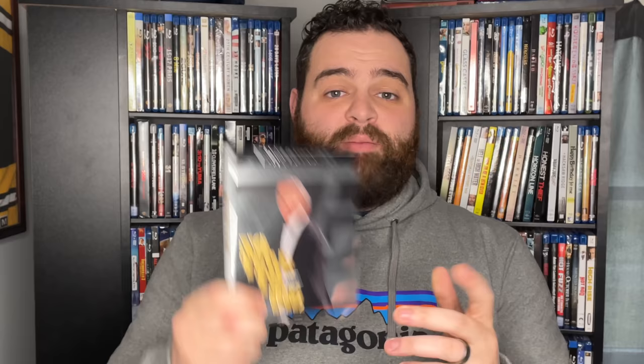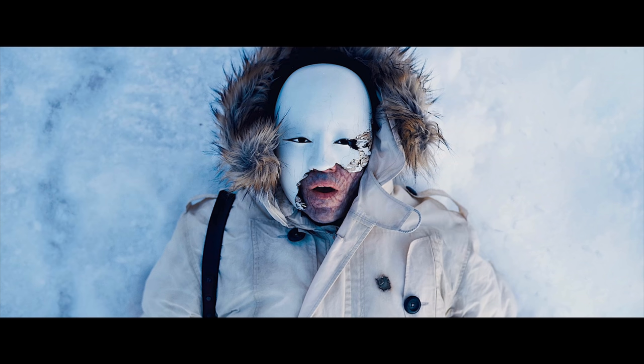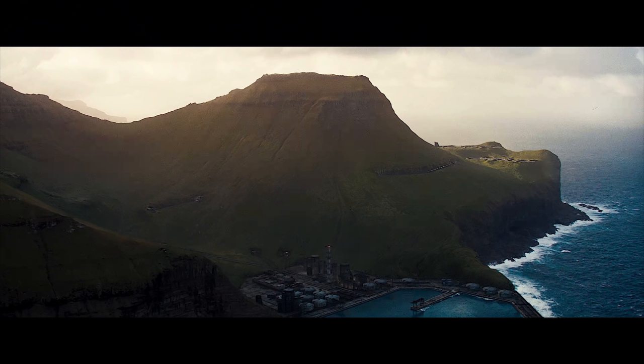Visually, this is a stunning 4K scan — true 4K digital intermediate — and it looks absolutely fantastic. Anytime you can get the latest equipment, high-end high-budget movies with true 4K scans, I'm just blown away by how good this format can look. Movies like this put other stuff like Fast and Furious 9 totally to shame. This is how a modern digitally-shot movie should look on the format — it's a stunner, an absolute reference quality disc. It's as good as if you were watching it in a movie theater, and in some cases maybe even better.